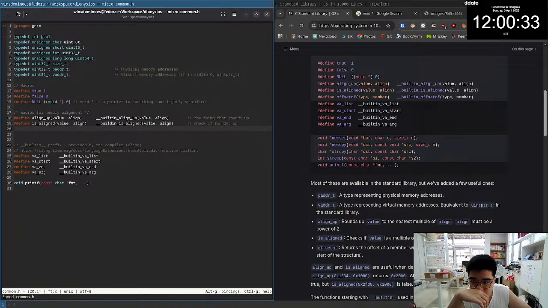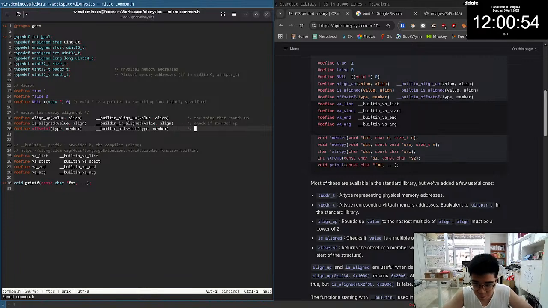And then define offsetof. This is the type or member. This is __builtin_offsetof. It's the offset of something, type member.